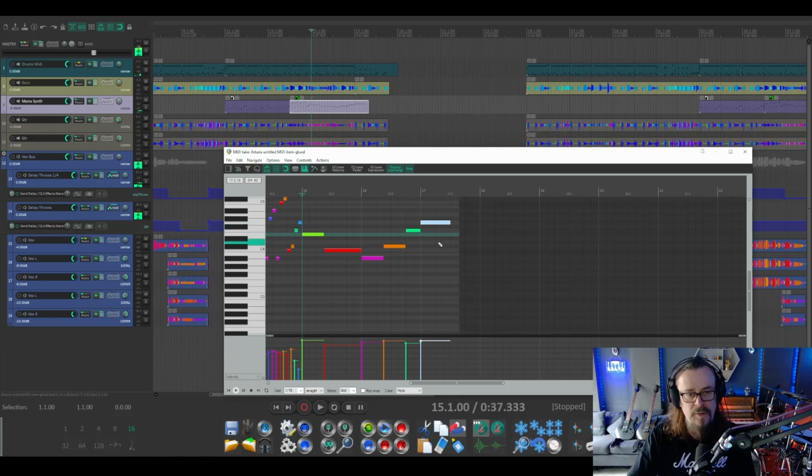Okay, so we have a few alternatives here. We're in a C major chord at that moment. So obviously we've got this, which is the fifth. We could try doing the one. It's a bit tidier. Let's try the third. Yeah, maybe the third is the best. I don't think it should be just left hanging there. Maybe we need to add an extra note.